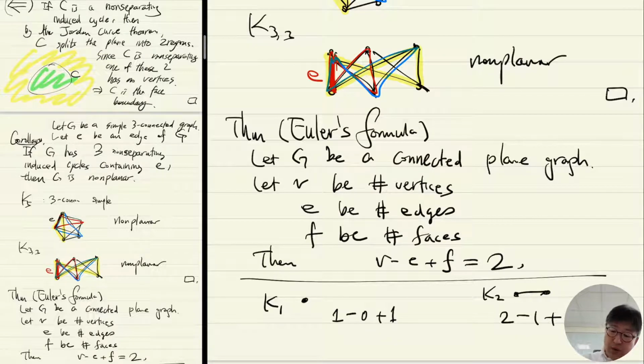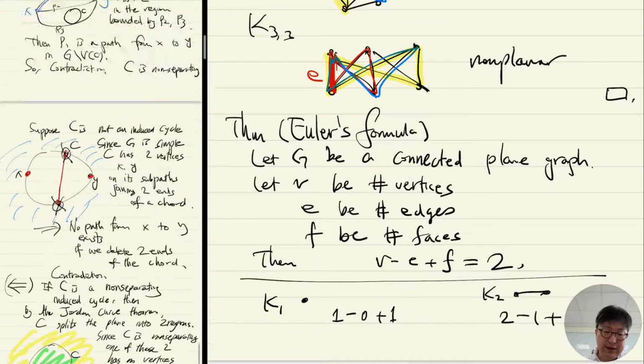And remember, why did I write plane instead of planar? Because, as we saw earlier, if you're given a planar graph, even isomorphic graphs may have many different embeddings on the plane, so faces are not uniquely determined. However, if you fix an embedding, then you can talk about faces. Euler's formula tells you that no matter which embedding you take, the number of faces will still be the same. It's invariant.